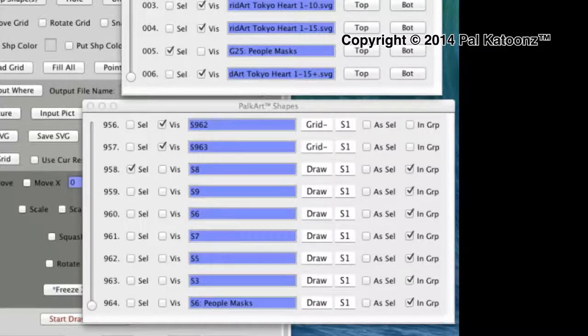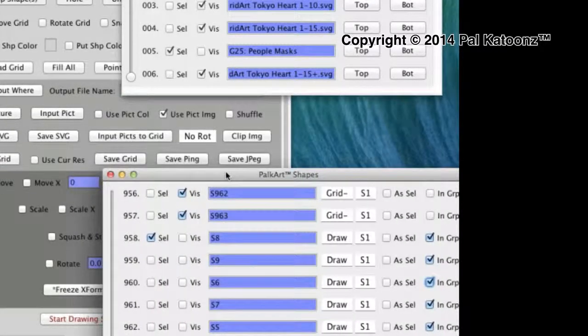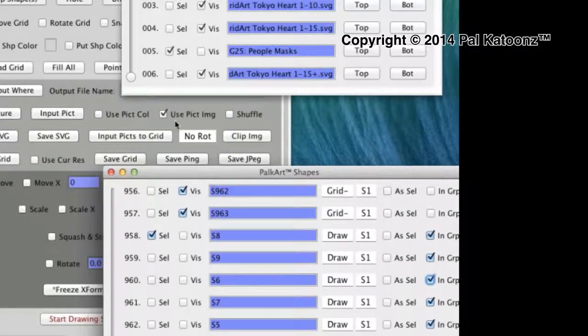So I'm going to select all the hearts because what I want to do is come down here, and since I already have Use Picked Image turned on, and we definitely have the picked images, I'm going to turn off Show Picked. So we have the picked images.